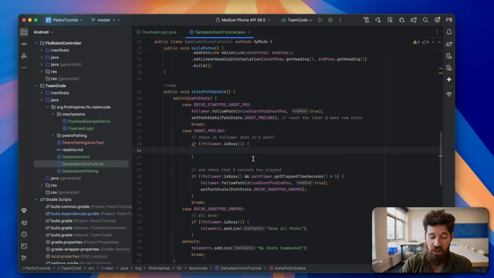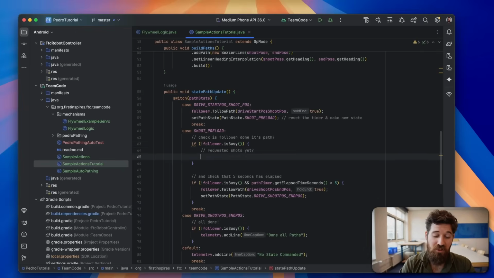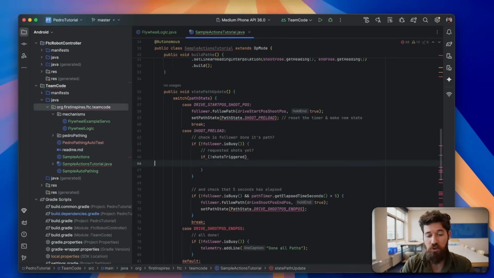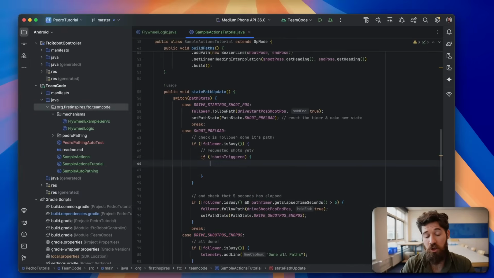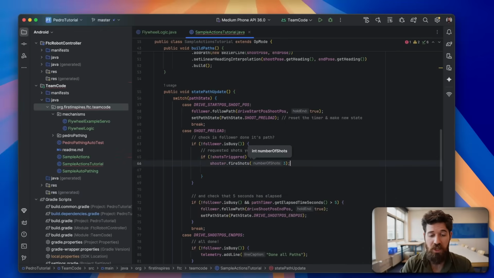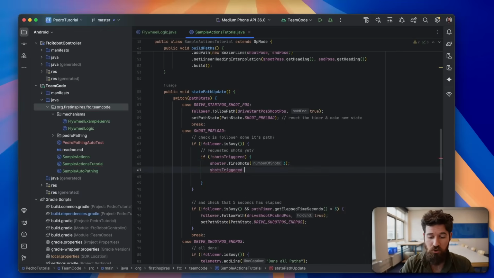Next thing we have to do is check, have we already requested shots yet? If we have not, so if not shotsTriggered, we can go ahead and say our shooter.fireShots, and we'll pass in 3 because I want to fire 3 shots. And then we'll set shotsTriggered equal to true so that we don't constantly call this over and over and over again.